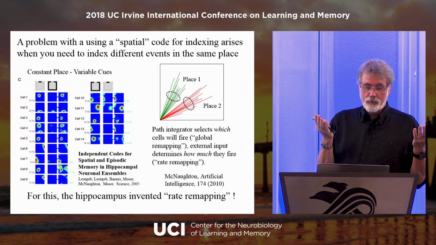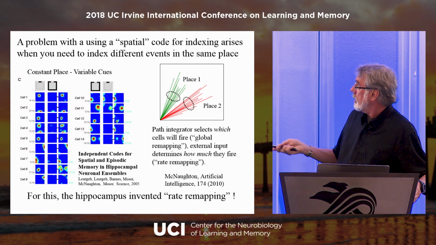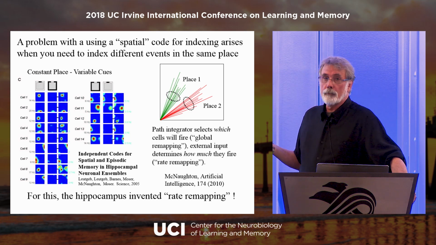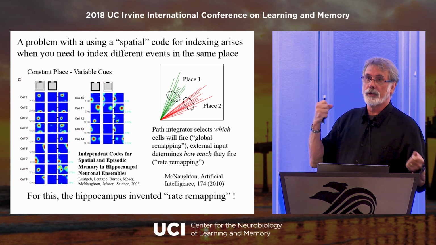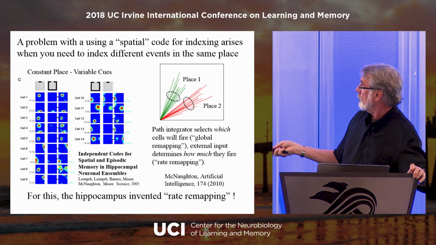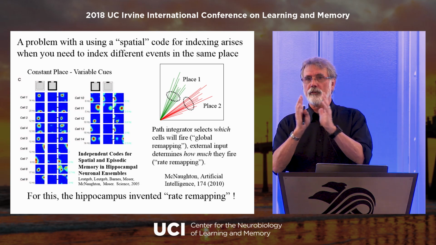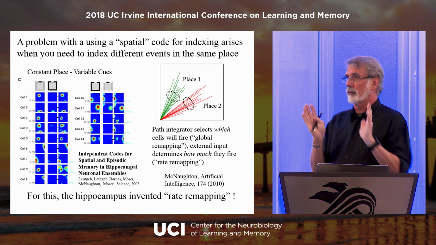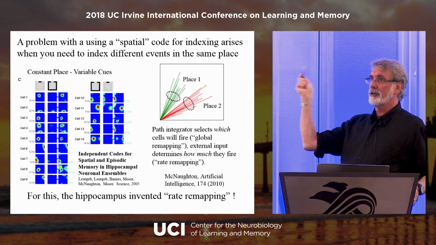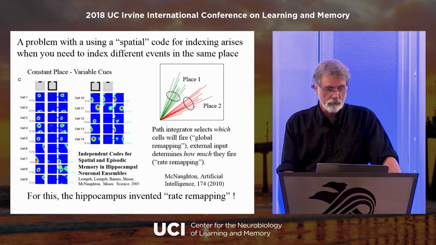It was shown by Jill and Stefan Leutgeb in the Moser lab that the same cells had place fields in the same place, but that the firing of the cell could be driven up and down dramatically by what was happening at that place. That leads to this idea, if you think about a vector space, that 2 different places are different subsets of the hippocampal neurons, or different subspaces of the overall vector space, but within those subspaces, the vector can be moved around by sensory input. And that provides the uniqueness that the indexing system requires.